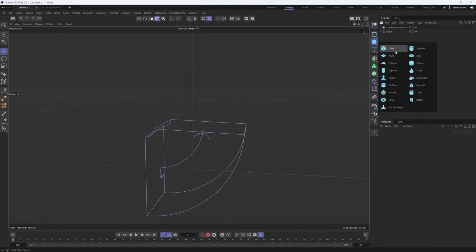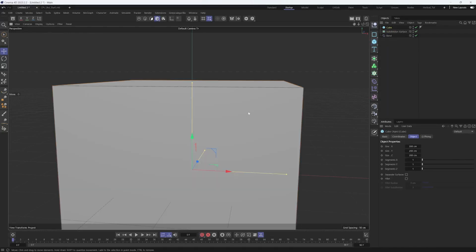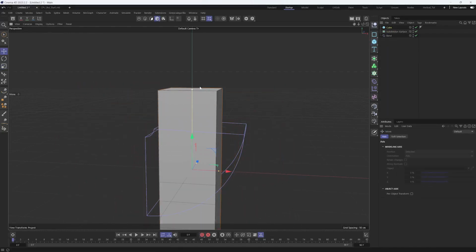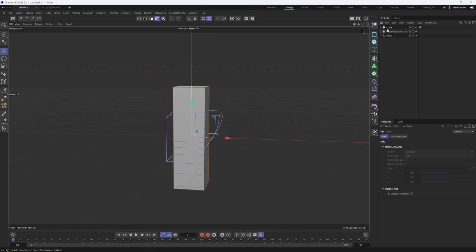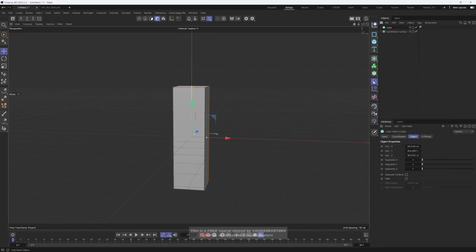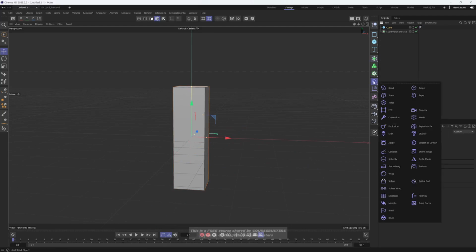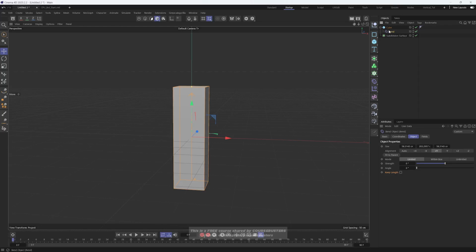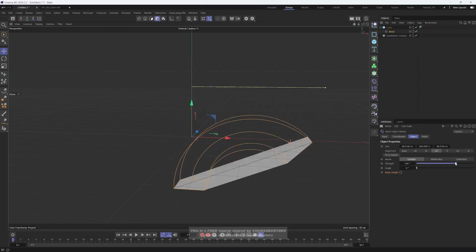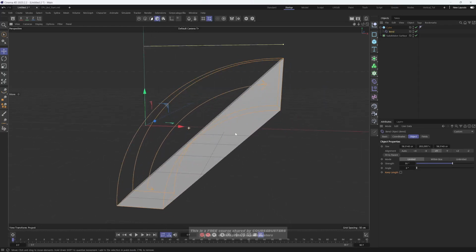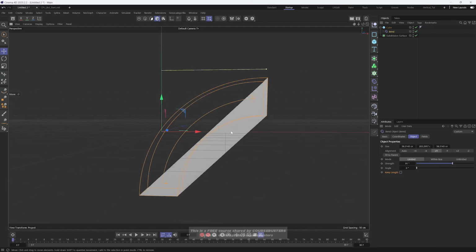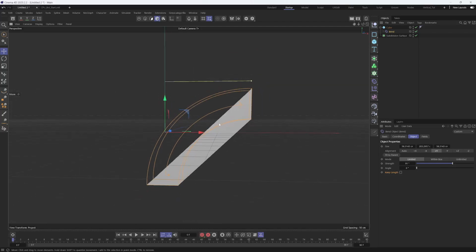Let's delete the capsule. Let's grab a cube, hit T for scale, and make this a little bit bigger. Let's get a whole new bend deformer here. With that cube selected, I'll hold the Shift key down, add a bend. It'll apply that bend as a child, and you can see that it is fitting the bounding box of our cube. Now I'll hit bend, and you'll see that when I adjust the bend strength, we just kind of sheared it. Now, why is that happening?